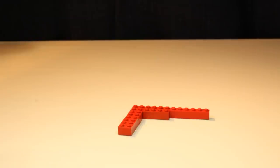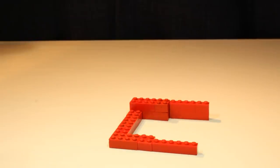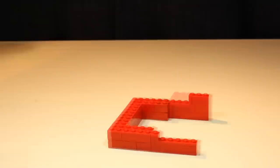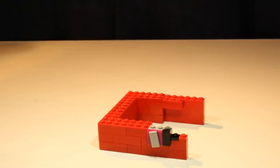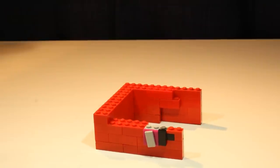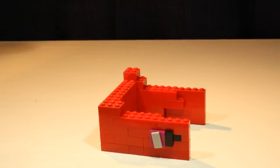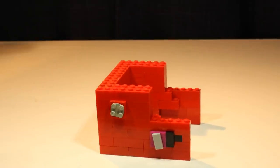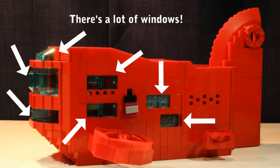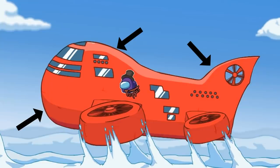Just a couple of things to tell you up front. Although I'm going to show me building the airship piece by piece, I couldn't take a photograph of all the pieces laid out before the build because I had to make things up as I went along. Plus, I didn't think it would be that super useful for everyone to see the exact piece list because if you're trying to make it for yourself, you're very unlikely to have the exact pieces in your collection and you're going to need to modify the design based on what window pieces you have and what slopes or curve pieces you have for these parts of the design.